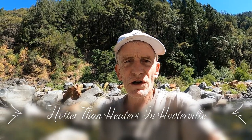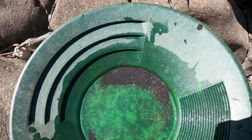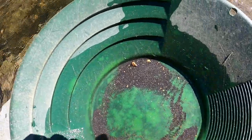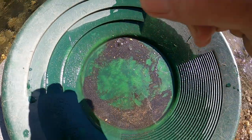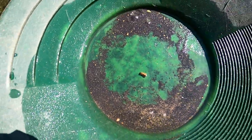Gold Seekers, it is just hotter than heaters in Hooterville out here today. I've had several swims now, and I've done a lot of pans, but I've got to show you something here. Check out what comes out of this pan, because I think it's probably the nicest thing I've ever found in one of my pans. Let's just do a little swirl around and do the big reveal. Oh my — take a look at that. That's a small nugget, probably about maybe three-quarters of a gram. Beautiful — gotta love that. Isn't that nice to find a nugget like that? Mother Yuba is treating me right today.